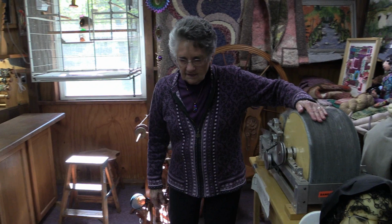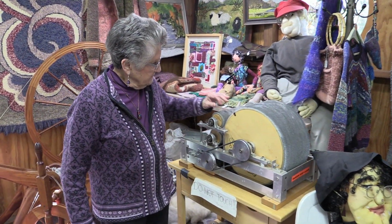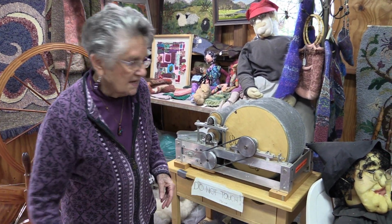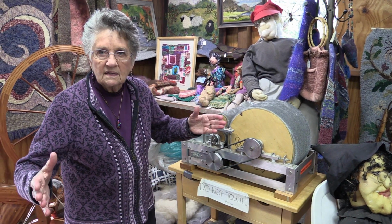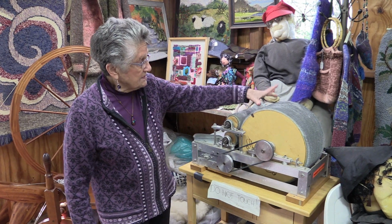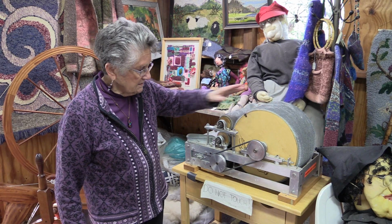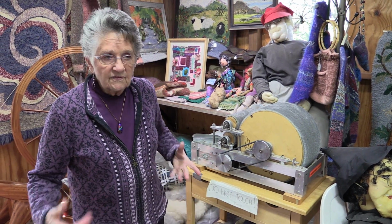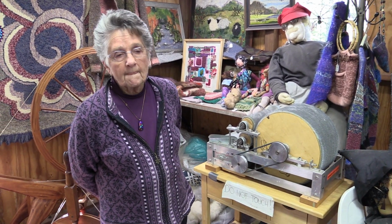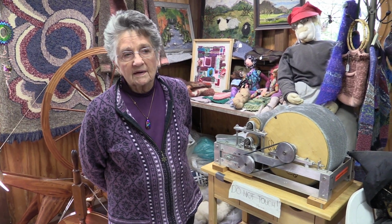So, this is a carding machine. It's a pretty fine instrument. It cards it 3 times with 1 pass, and it makes a bat of wool, of fiber. It's about 10 inches wide by 36 inches long when I take it off of here. And then I divide that into about 4 strips and spin it. So that's a lot of work.